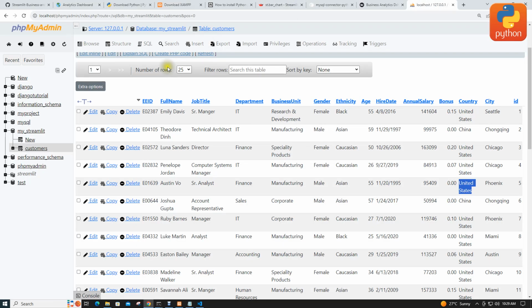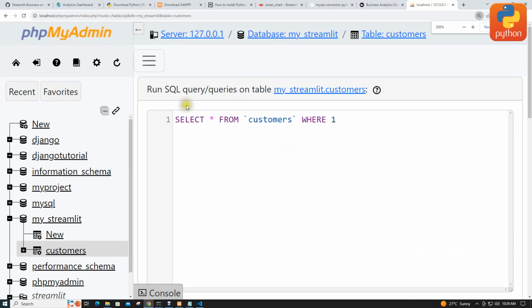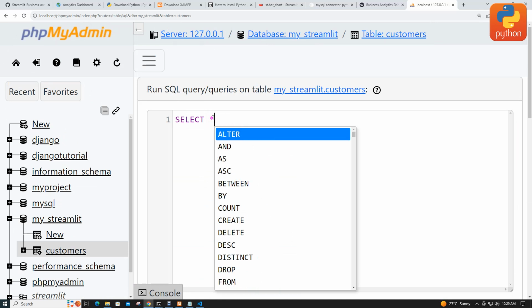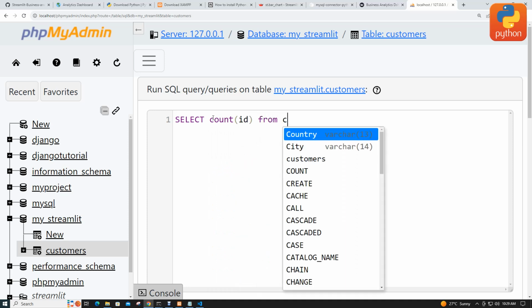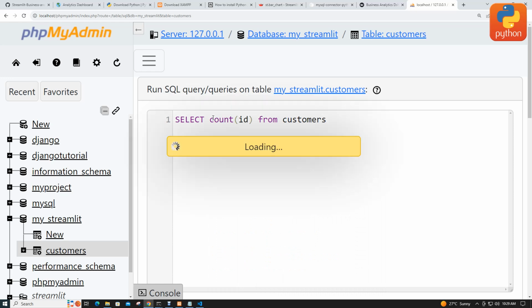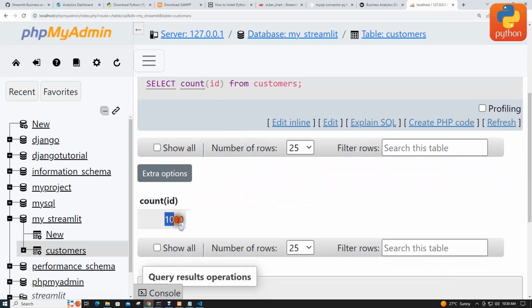Hiyo ni sawa na useme hapa kwenye query kwenye SQL ni sawa na useme select count, select count then id, okay, from customers, the same. So how many number of rows will be returned ni 1000.